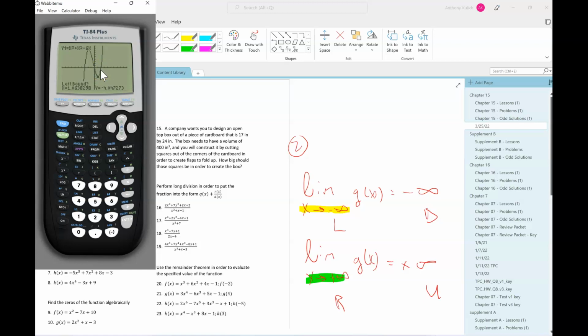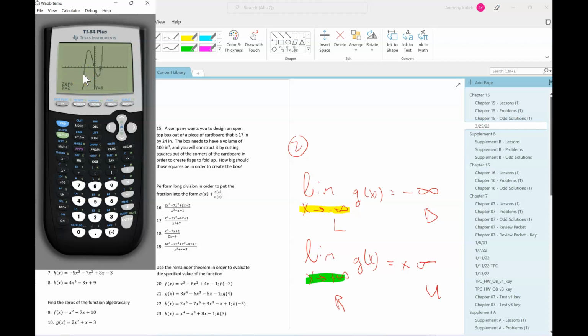It's going to ask for a left bound, right bound, and guess. So let's say we're looking for this one here that looks like it's at -2. So anywhere to the left of it, so where the cursor's at, is fine. And then anywhere to the right of it, that looks good. I'll press enter again. And then for a guess, where you're at is fine. So my zero there would be 2. So sometimes we list them as just the x coordinates, like the zeros here look like -3, 0, and 2. Or you could write it as the ordered pairs (2, 0), (0, 0), (-3, 0). You could write it that way also. That's fine. Sounds good.